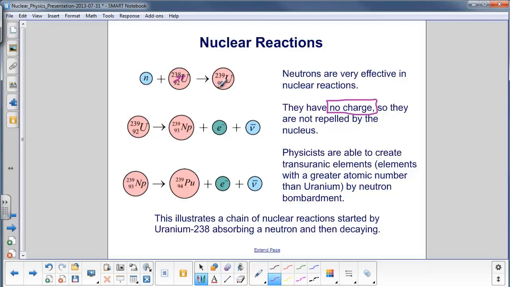So let me draw the arrow. You can see uranium-239 goes there. It's not stable. It decays to neptunium. Neptunium is not stable, so that now will decay and emit a beta particle and an antineutrino. You get a whole chain of decays, and that's what nuclear physicists spend a lot of time doing. They start one reaction, then they see everything that comes out of all the subsequent reactions and analyze what happened to the various nuclei.